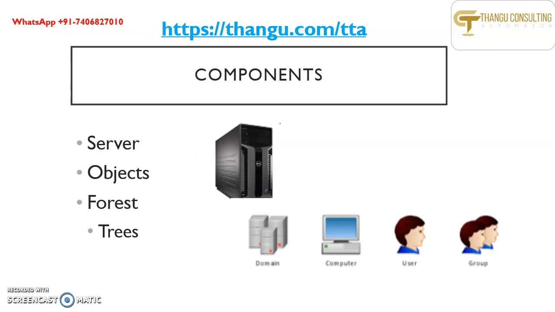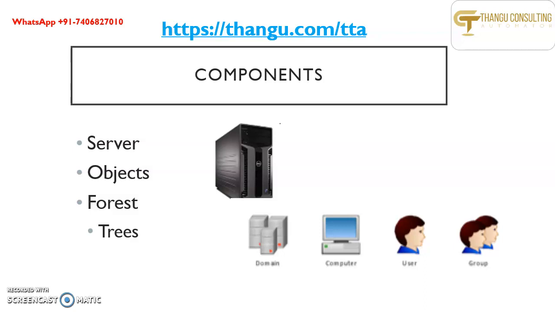So what are the components of Active Directory? You definitely have various components. We have a server called domain controller. So that's where the services are running, where the Active Directory is running. And inside the server, we are going to manage all the objects. So what are these object types? The objects can be a user like you, the computers, and the groups, or the domains, or different domains. So these are all managed from a central place. So there is a software for that, and we call that Active Directory.